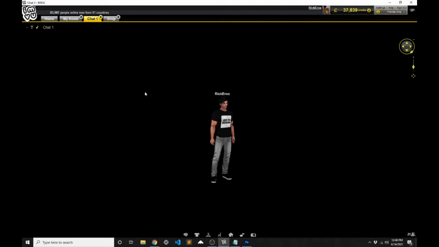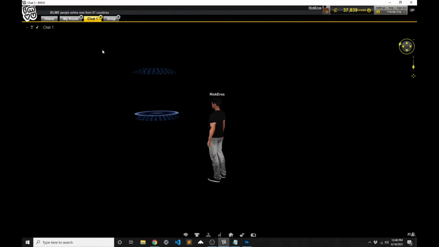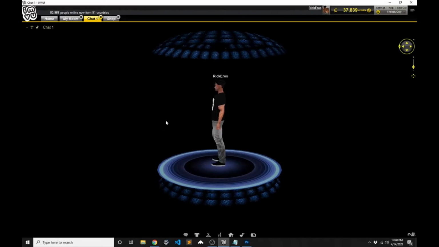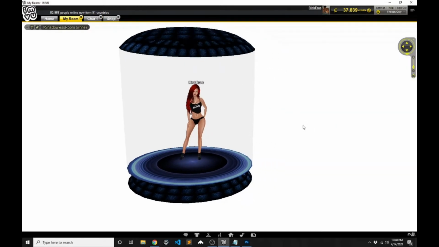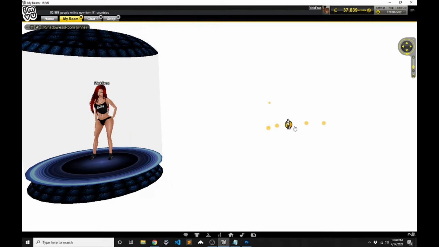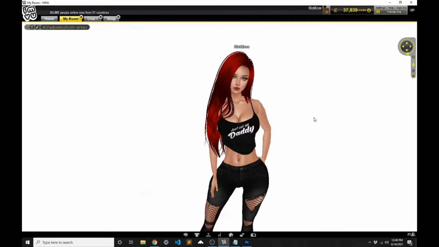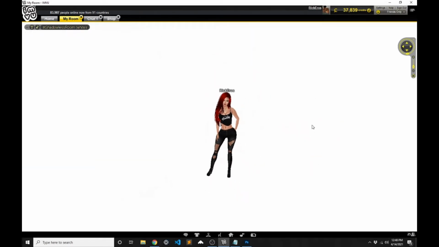And I have it in both rooms, as you can see, because I always test everything before I put anything out. And it's important just because you want to watch yourself. You don't want to get suspended. You don't want your stuff to get in trouble. So definitely invest in the opacity tester.